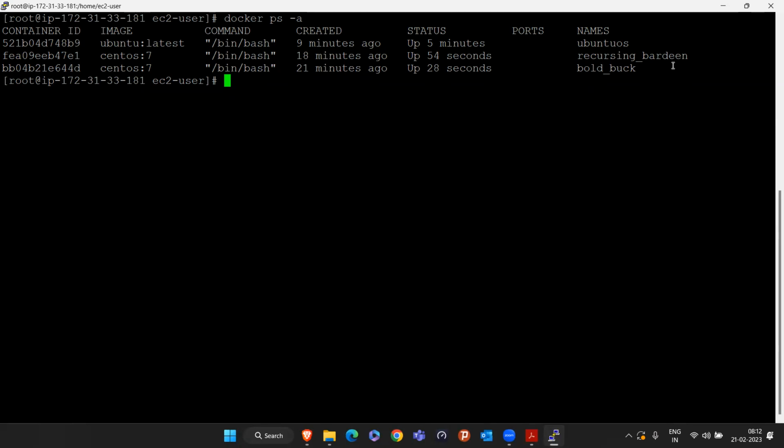Okay, so if you want that this container, Boldbug or something, to be terminated, simply you have to do docker. The first thing you have to do is stop this container. Okay, you cannot terminate a running container. So first, docker, can you stop this container, Boldbug? So now it is stopped. Let it be stopped. It will take a few seconds. Stop it.